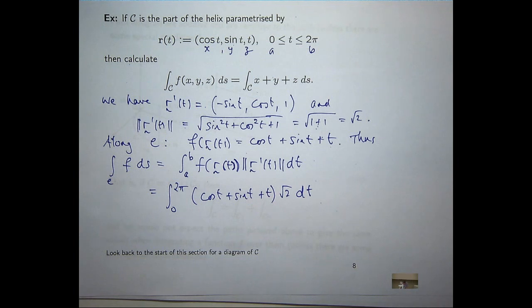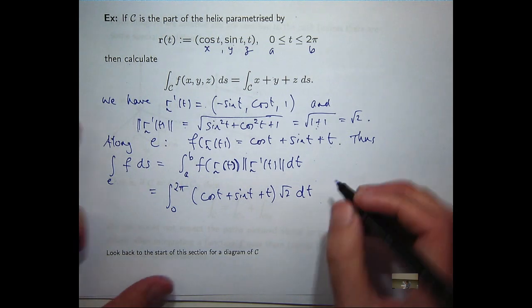The areas cancel each other out. If you look carefully, sometimes you can save a lot of time. The integral of cosine from zero to 2π is zero, integral of sine from zero to 2π is zero. So, essentially, you just have to integrate t.